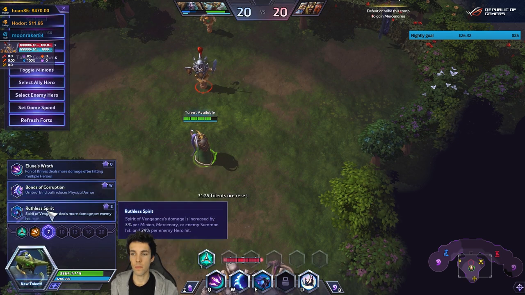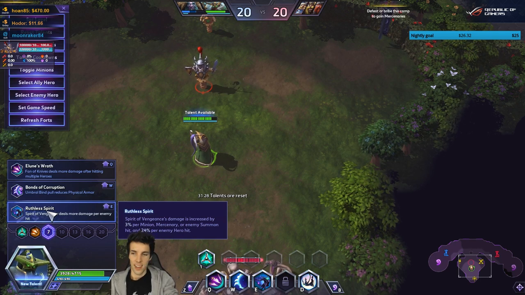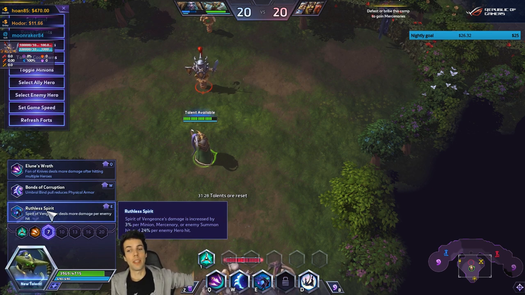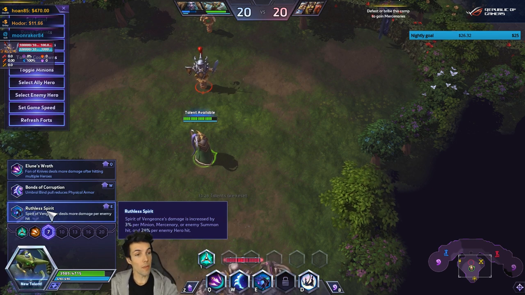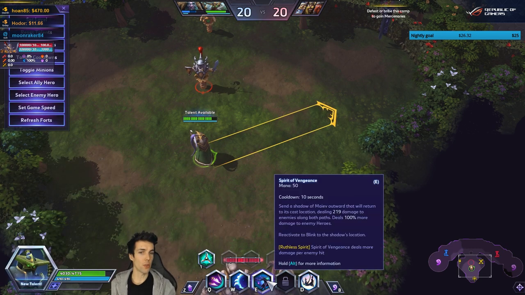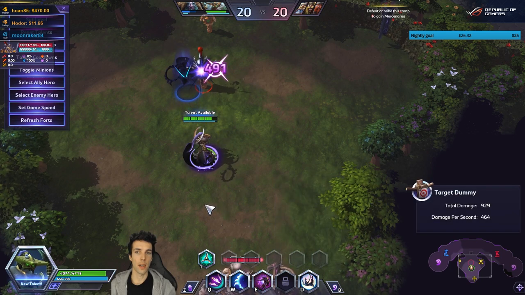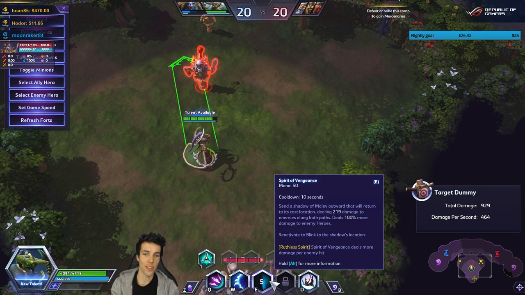Also vulnerable to the fan talent, correct. Third talent, Ruthless Spirit. Spirit of Vengeance damage is increased by 3% per minion, merc or enemy summon hit and 24% per enemy hero hit. Spirit of Vengeance deals 219 damage. Double against heroes, of course, don't forget.